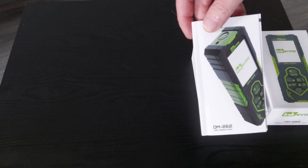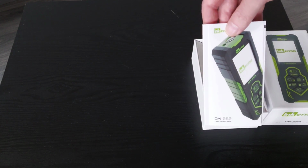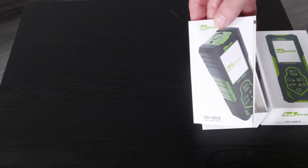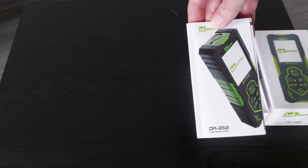Now one thing I just want to point out, most reviews I do are a first look at the product, and nine times out of ten I can figure it out without really looking at the instructions. This, however, I couldn't work any of it out, so it is highly advisable to actually sit down and read through the instructions a couple of times. I've had to read these a few times to actually work out how to do it, but it's well worth it because once you know how to use it, it's really interesting.